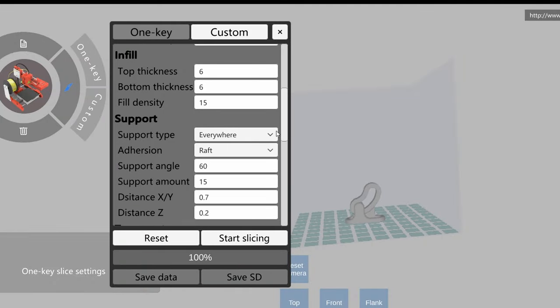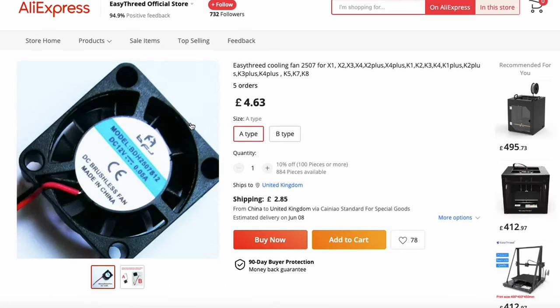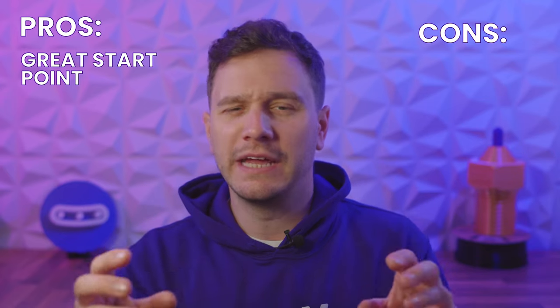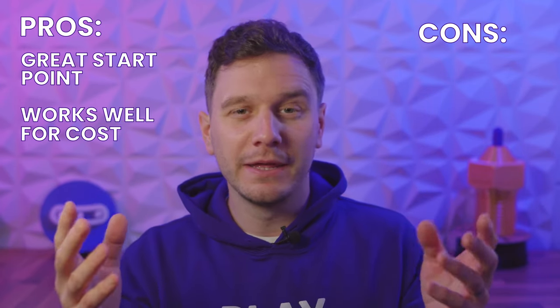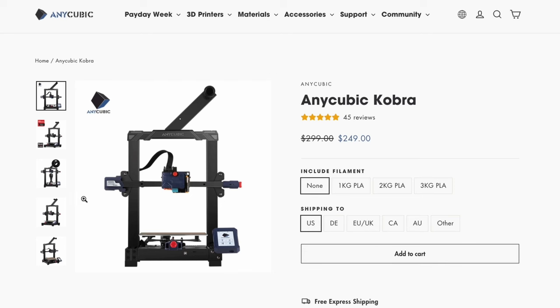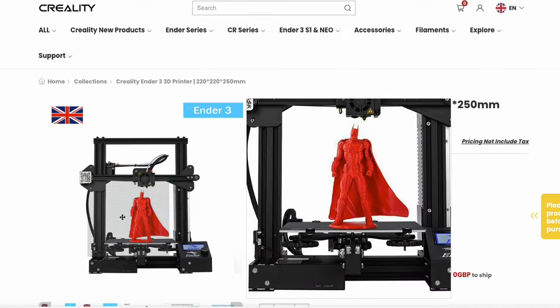This is where I'd usually say let's get it even better and start going into technical settings in the slicer, ordering a heated bed, adding a part-cooling fan, and so on — but let's call a spade a spade here. This printer cost me $70 and is sold as an educational beginners' printer, and that's exactly what you should expect. If you want to get into 3D printing but want to see what it's all about first, this is a great option. Do be prepared to outgrow it pretty quickly though. If you know you're likely to want to tinker and upgrade from day one, I'd spend the extra hundred-odd dollars and get either an Anycubic or a Creality printer.